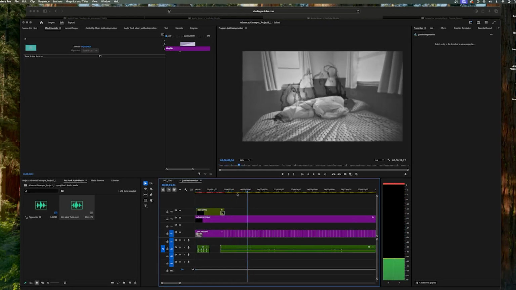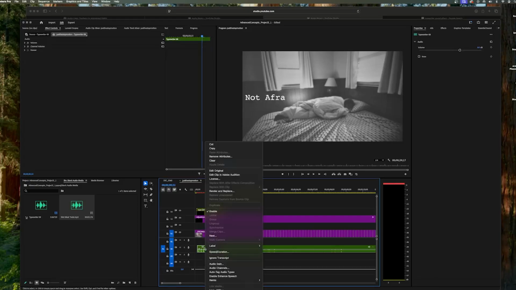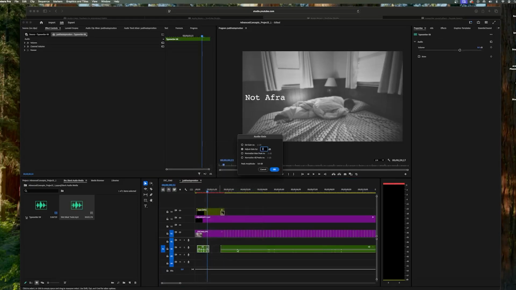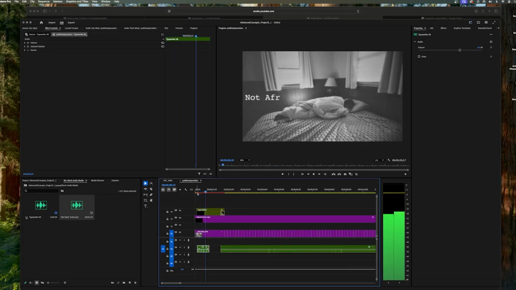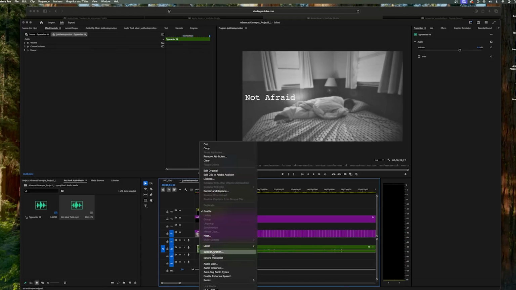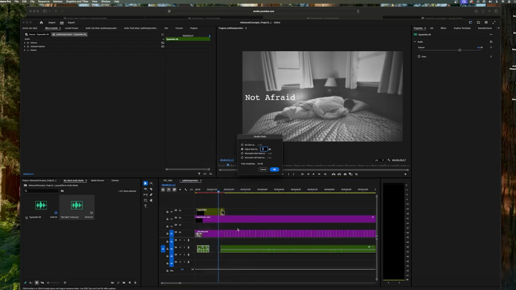So my first sound effect is really loud. It's actually maxing out my decibels here, and they should be usually between -6 and -12. So I'm going to right click on this and I'm going to say audio gain -5. Let's see what that looks like. Still a little loud, so I'm gonna take off another 3 decibels or so.